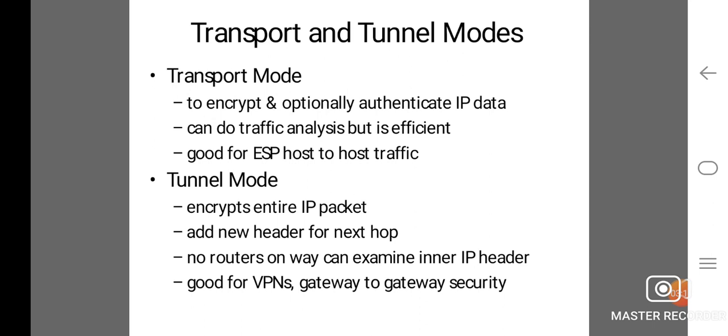And the transport and tunnel modes: transport mode encrypts and optionally authenticates IP data, and it can also allow traffic analysis, but it is efficient, and it is good for ESP host to host traffic. Tunnel mode encrypts the entire IP packet and adds a new header for the next hop. No routers on the way can examine the inner IP header. It is good for VPNs, gateway to gateway security.